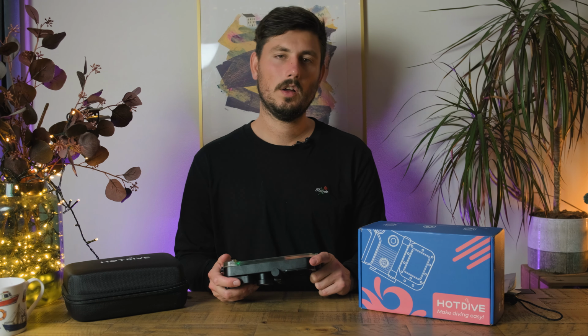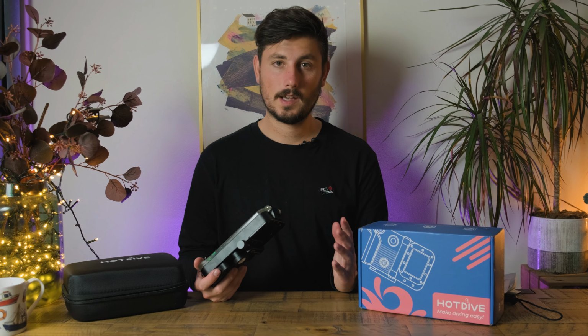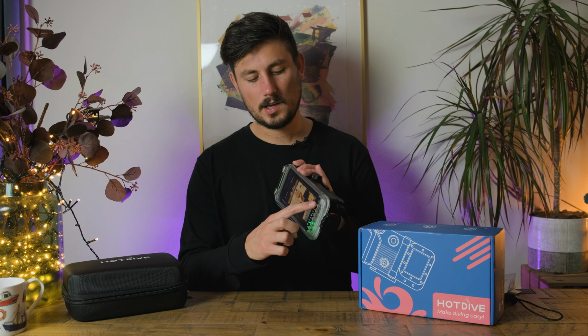A little bit on the app as well. I think we'll get into that. It's a little bit clunky, but it does work. It's got a lot of nice features. You can take photos and you do all the controls within the app. So it allows you to take raw photos on your camera. You can do videos and you can actually adjust a load of settings with the buttons on the outside of the camera housing as well, which I think is a really cool touch.